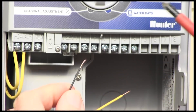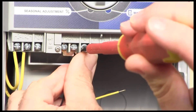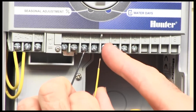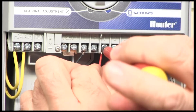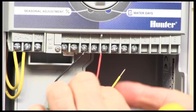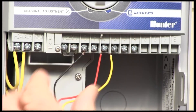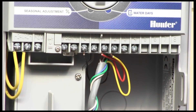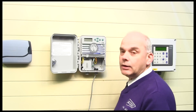Connect the wires to the corresponding terminals. Find the 'C' position — that's where the common goes — pop it in and make sure it's nice and tight. You do need to bare the wires slightly, but not too much, to avoid shorts. Number one is red, so pop that in and tighten it up. Number two is yellow — do the same. Make sure the other wires are curled out of the way, replace the cover, and ensure all wires are well secured in the terminal strips and the cable gland is tightened.